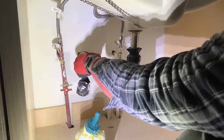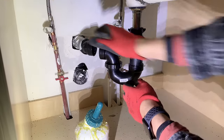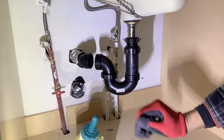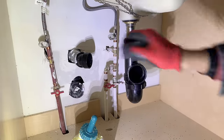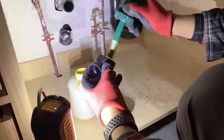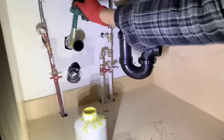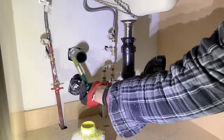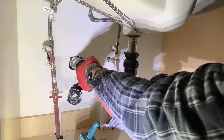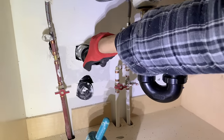To do that, dry fit the 45 on the drain pipe to make sure they align. If they don't, you need to adjust the length of the drain pipe coming out of the wall. The length of the drain pipe will depend on how offset both drains are. If they align, glue the 45 back on the drain. And check for slope — you need a quarter inch slope per foot on an inch and a half drain pipe.